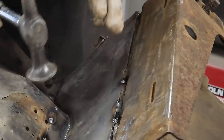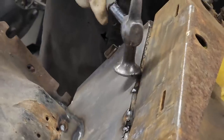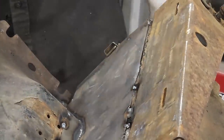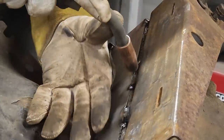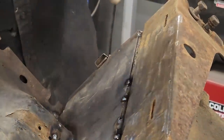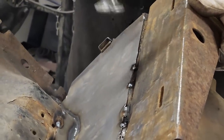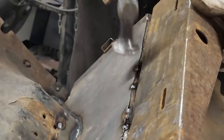And the only way to get a nice hammer on it is to nail that down so it don't bounce. We'll tap that piece in place. And then we'll go ahead a little further, and that's got to roll up, and we'll get that down tight. Get it welded on tight. And we'll cruise right on through.